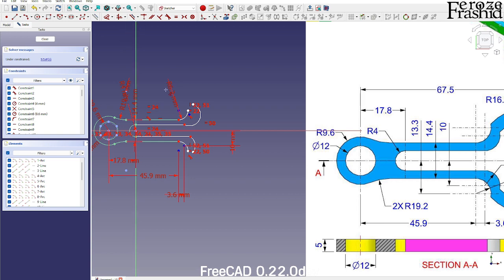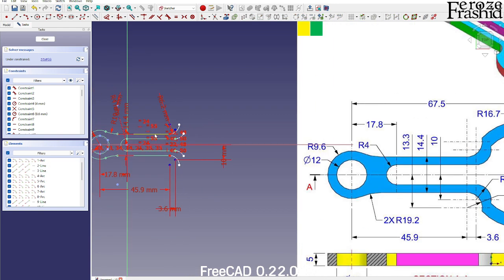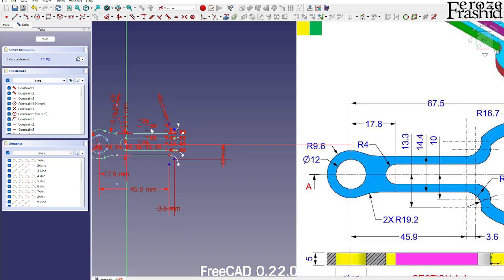I want to go ahead and apply some tangency between these two portions. Okay. Say these two lines will be equal. Right.